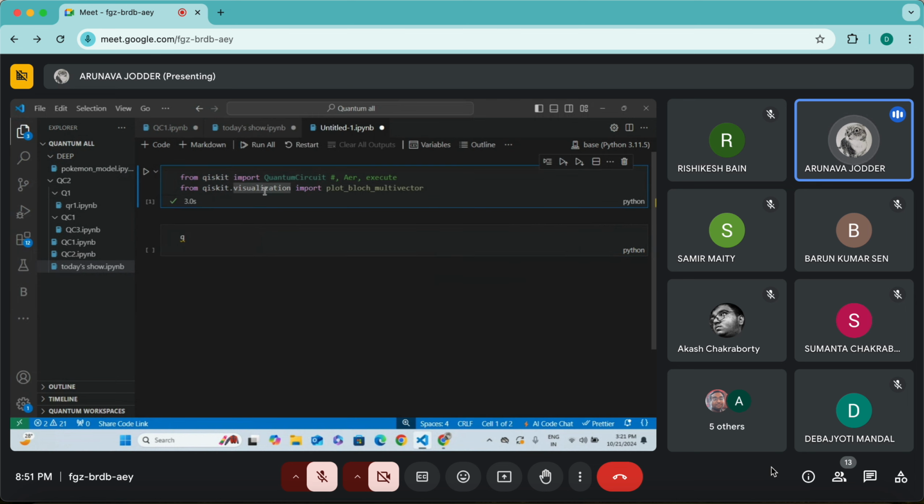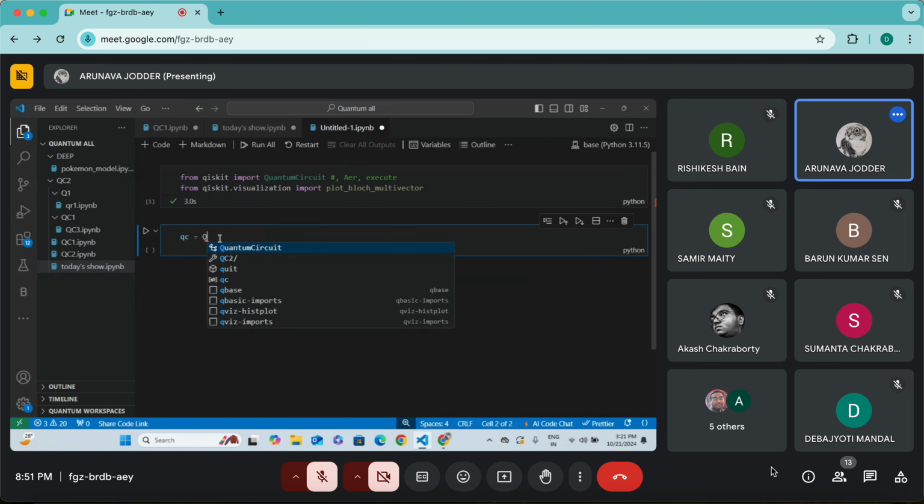So this Qiskit visualization is important. Starting with a fundamental gate like the Hadamard gate. As it's the first gate, I am naming it just gate 1.